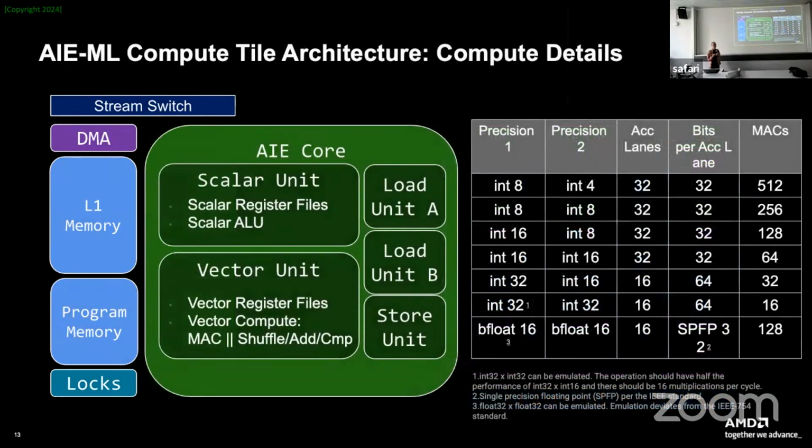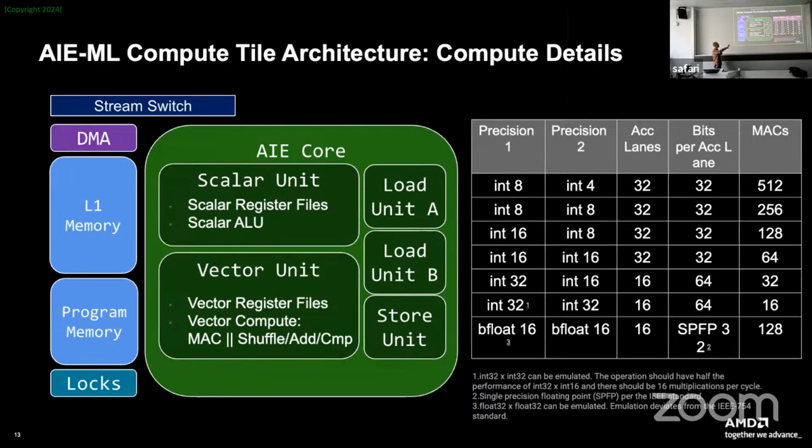A little bit more details on the compute core itself. It's a combination of a scalar unit, but then more importantly, the part that we really care about from a compute density point of view, the vector unit. In the vector unit, we have two types of data paths. There is the important MAC data path, where we really care about the compute density, and where the compute density itself is dependent on the data type of your operand.